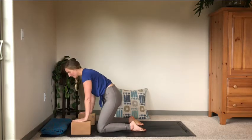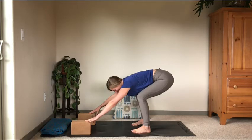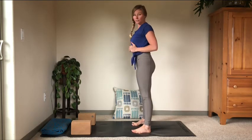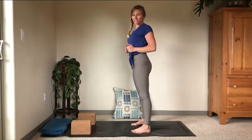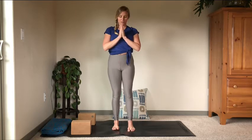One more, hands down, tuck your toes, pop your hips back, inhale, exhale to lift. All right, this time reach your arms up towards the ceiling. Hands to heart, pause. One more, reach up.